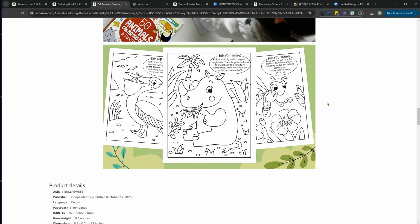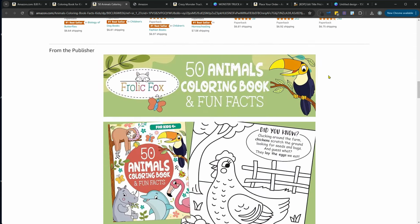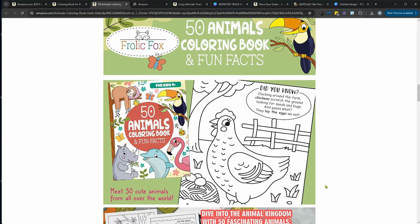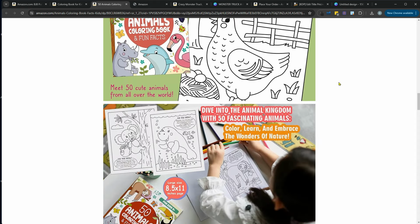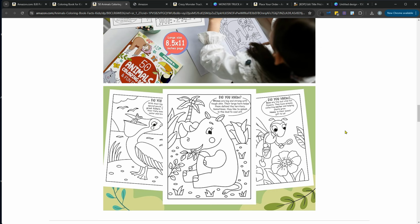So the second mistake that they're making is regarding their first module. This one here. I find these brand logo modules to be a waste of valuable space. You can see that this logo module is considerably shorter than the rest of the other modules. That is a lot of wasted space that could be used instead to showcase more interior pages that would help to persuade the shopper to buy this book. This book has 50 coloring pages and they've only displayed 7 interior pages.